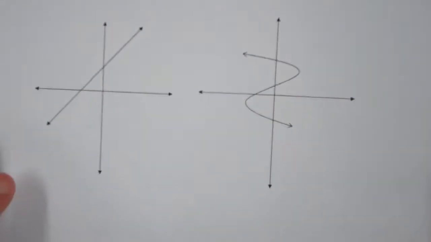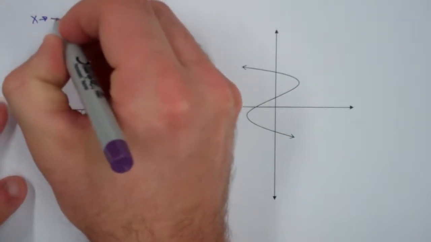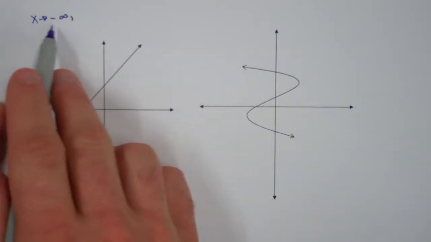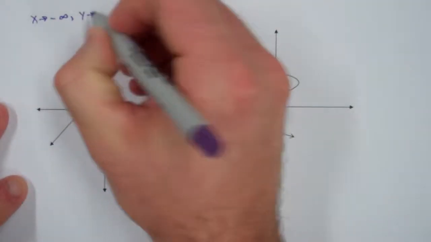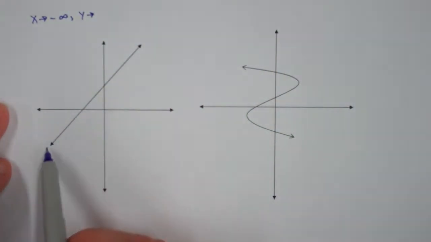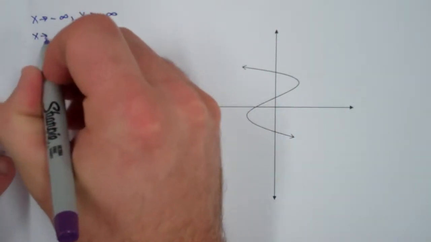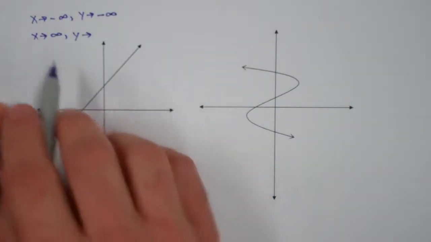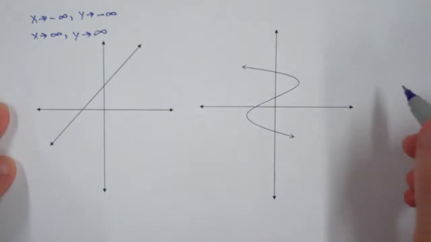A couple more examples here in example 2. So let's do the left end behavior. You don't have to write the words left and right if you know that negative infinity is to the left. That's stating the left side anyways, but I just wanted to make sure you knew that for the past two. We're wondering what does the y value do. So as we continue to the left, the y value is going down and down and down. As x approaches infinity now, we're wondering what does y do. So as we go to the right, positive infinity would be over here. We're going up and up and up.